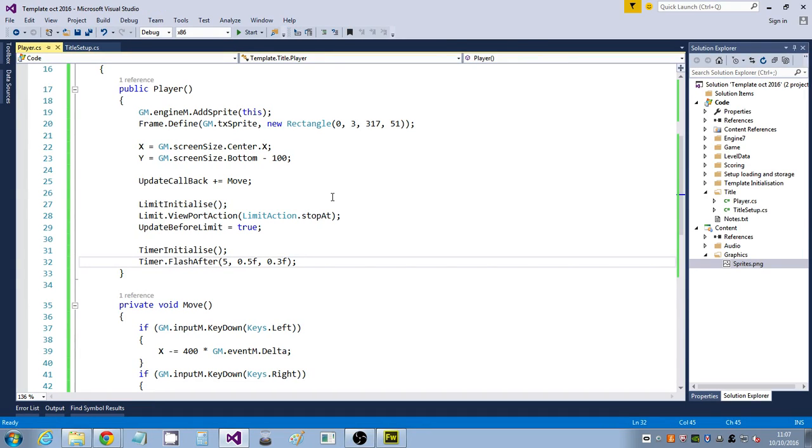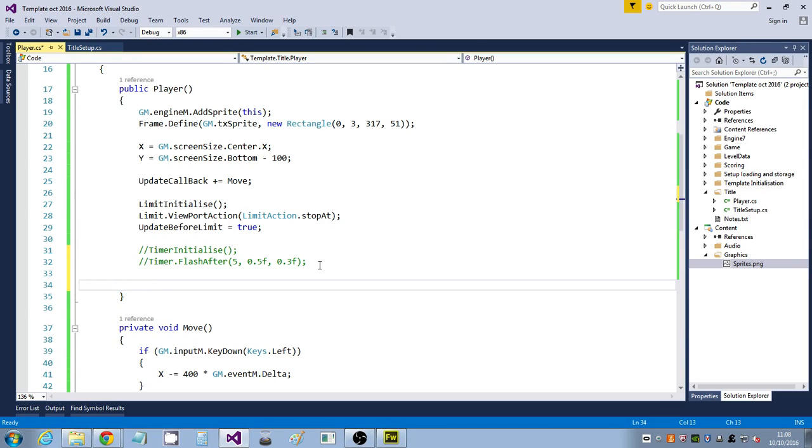You can kill it after a certain amount of time as well. So you can like drop a pickup on the screen, after so many seconds it starts flashing, and then after another certain period of time it can be destroyed. Okay, and goes bye-bye. So I'm just going to turn that off for now. So I'm just going to comment those lines out. So that's how you do the timer system. The timer system is more complicated than that, but that's just the basics of it.